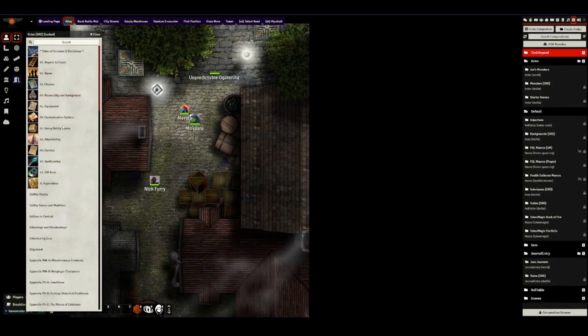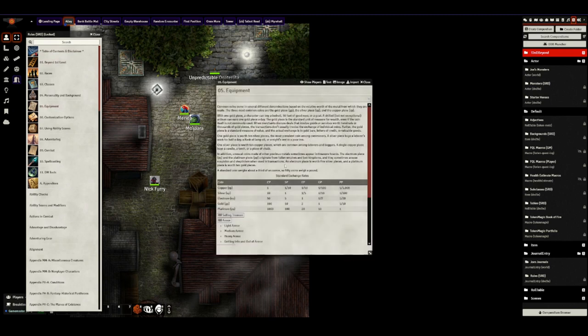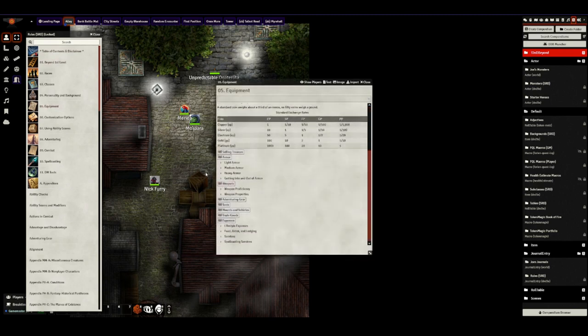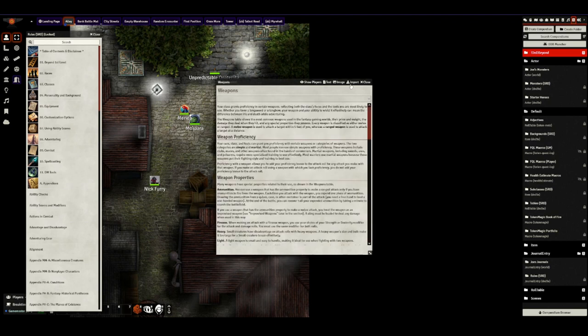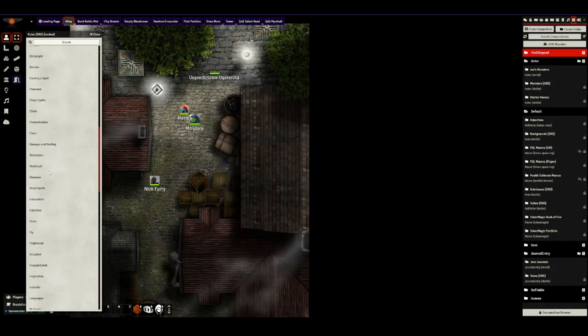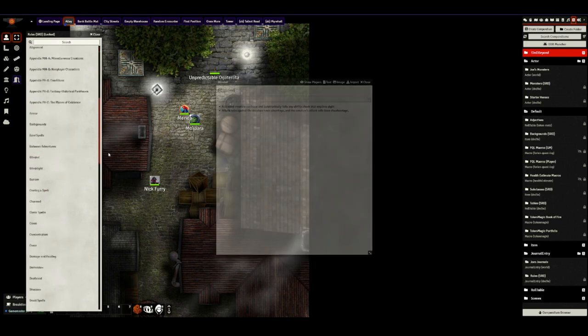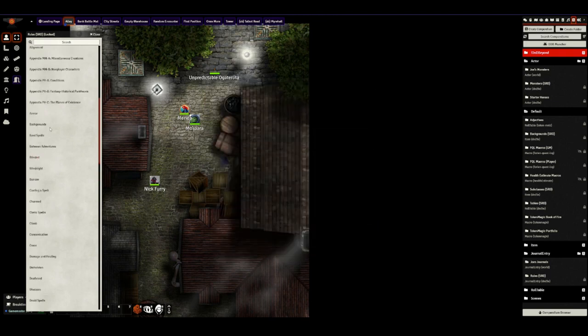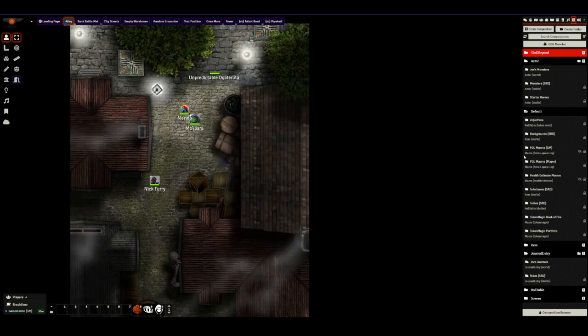It has equipment. It has basically the player's handbook, the free version, everything, and the SRD, the open source stuff. So equipment is going to be in here. It's going to have weapons, stuff like that. You can click on this one and open the weapons. It's going to have how ability checks work, what the blinded condition is. It will state that. Those can be useful in the game.